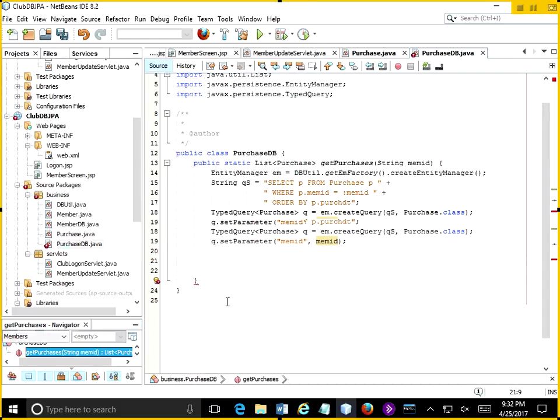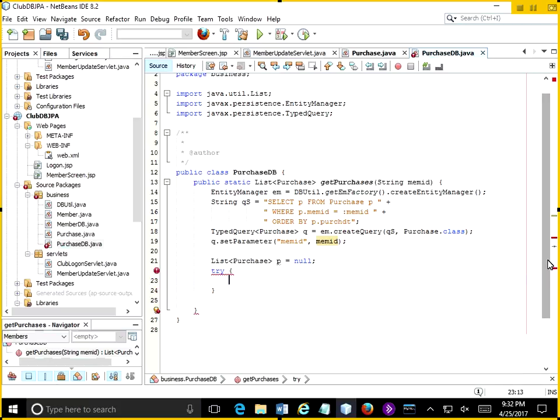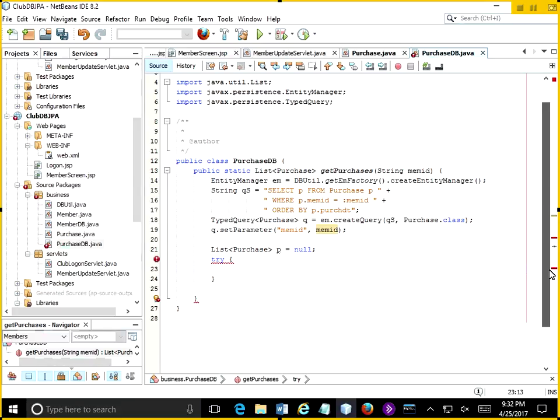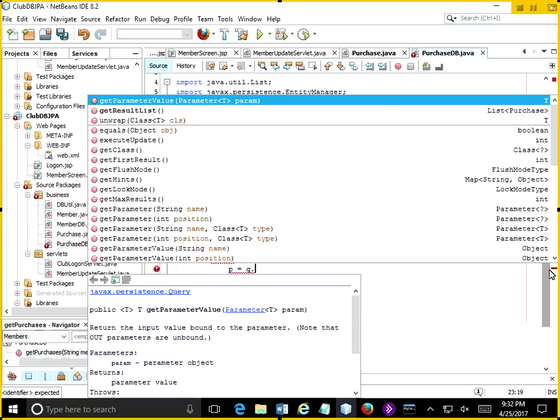Now we're getting close. We're ready to try to build a list object. So let's have a list of purchases, P, and we'll set it equal to null to start. And then in a try-catch, we will set P equal to the typed query, and it has a get.